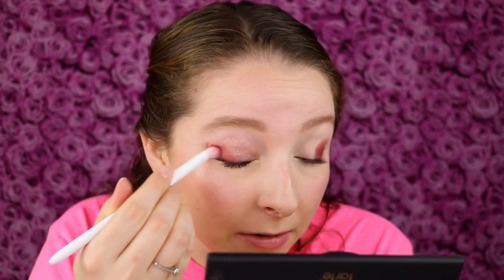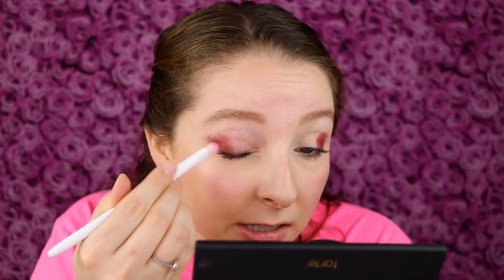I am using the exact same eyeshadow on the eye without primer, and it's not even showing up in the least. It's actually very frustrating that the eyeshadow performs this badly without primer — this actually is kind of a joke. I just tapped it on the primed eye and got that full beautiful color. On this eye without primer, I am layering and pressing down and trying so hard, and there is barely any color — it's very transparent and very light. That's crazy.